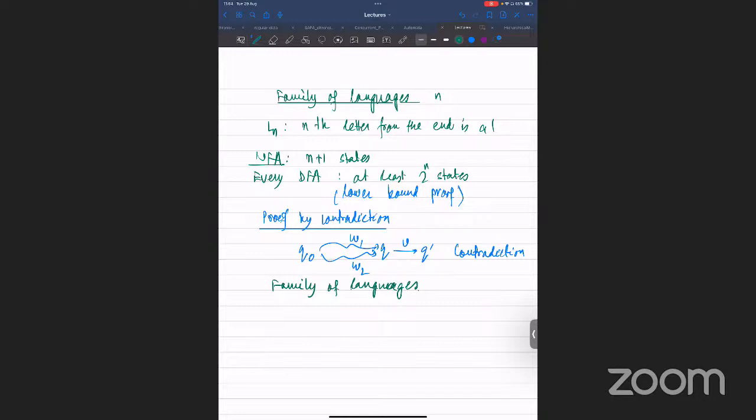So we learned quite a few things. First of all, how do we prove these lower bounds? You have to show that there doesn't exist any DFA. It is independent of the specific algorithm. Number two, we also showed that you cannot prove it for a single NFA, but you have to prove it for a family of such languages. Correct?